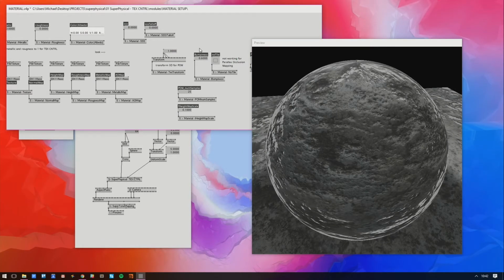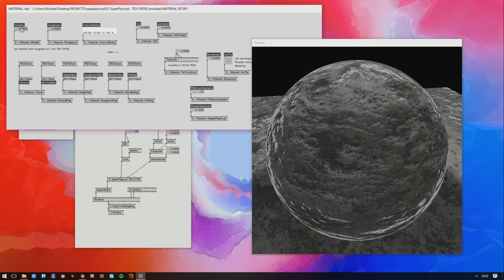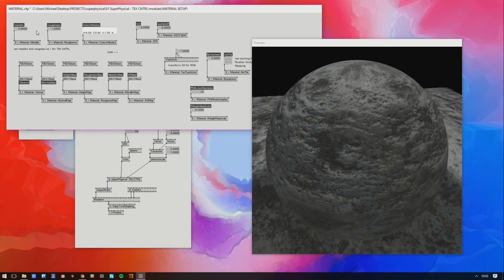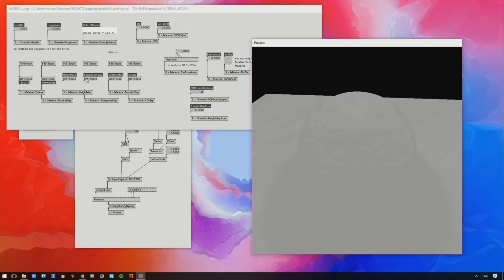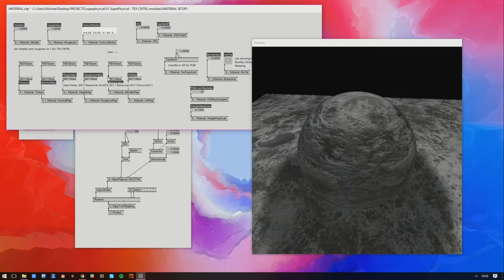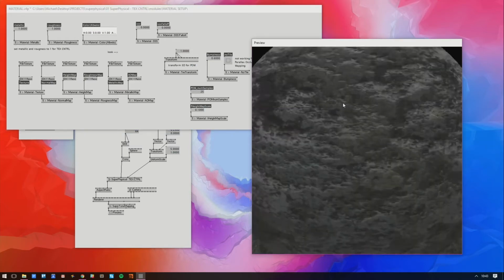Oh yeah, what I forgot. As I told you before, you have these two manual settings here, and if you're using textures, you should set these to 1, so everything inside is multiplied by 1. So put the roughness here to 1, and the metalness. Okay, it looks strange now because I didn't connect the metalness texture yet. So let's do this. Okay, it's actually just a black texture, so a bit useless in this case.